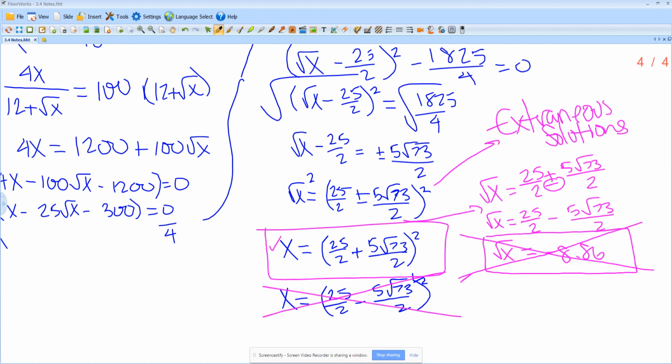And the only time that you want to be looking for these extraneous solutions is when you square both sides of an equation. Anytime that you're doing that, you want to be a little bit more thoughtful about those answers that you're getting. All right, get started on some of that book work. See if you have any questions, bring some in. I'm sure you'll probably have some on the extraneous portion.